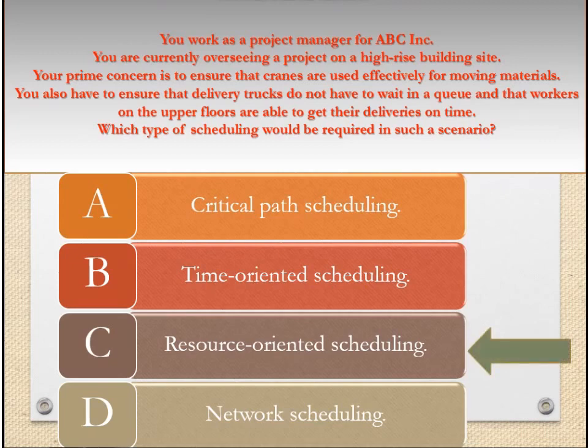Answer: C. Explanation: Resource-oriented scheduling focuses on using and scheduling particular resources in an effective manner. This type of scheduling should be used whenever there are limited resources available for a project and the struggle for these resources between the project activities is intense. As a result, delays are likely to arise in such cases, as actions must wait until general resources become available.